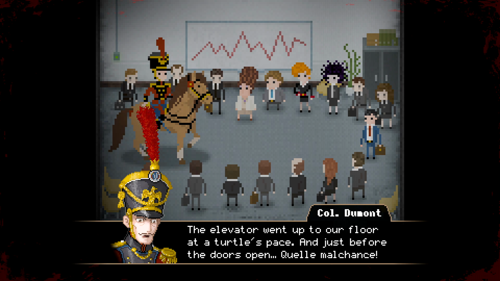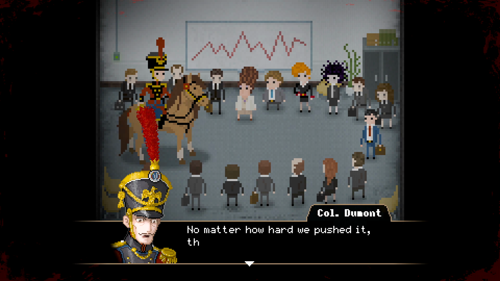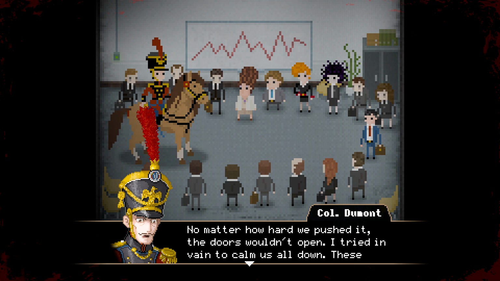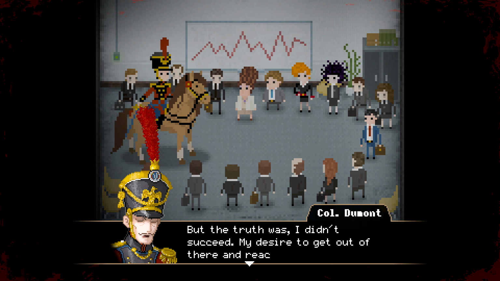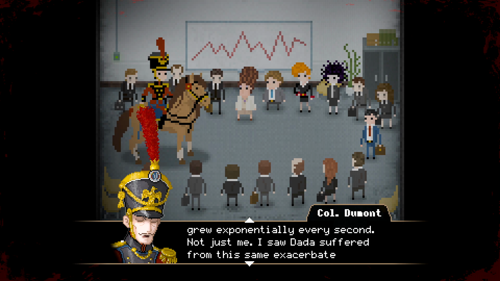The elevator went up to our floor at a turtle's pace, and just before the doors opened, quelle malchance! The elevator was blocked. No matter how hard we pushed, the doors wouldn't open. I tried in vain to calm us all down. These setbacks are normal. It was only a matter of time before it worked again. But the truth was, it didn't succeed. My desire to get out of there and reach my destination grew exponentially every second.